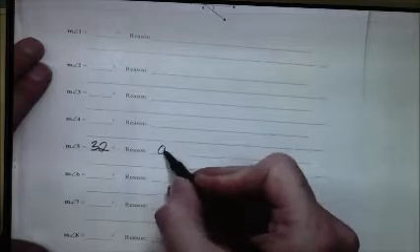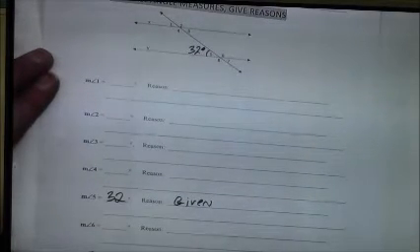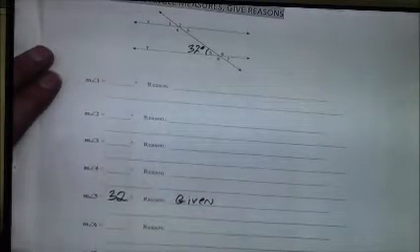So here's the way I want you to do this. Down here at angle 5, write 32 and the word given, because it's given to you. That's one of them done. All the other ones, I want you to tell me what they're equal to based on their relationship to angle 5. Now you can do them numerous ways, but I want you doing it based on angle 5. You can do that for every one of the angles except for one. And I'll show you why.